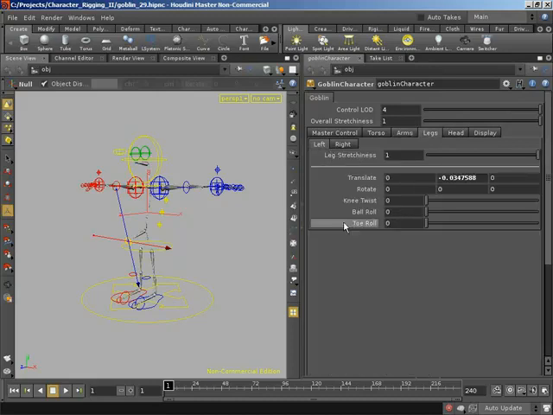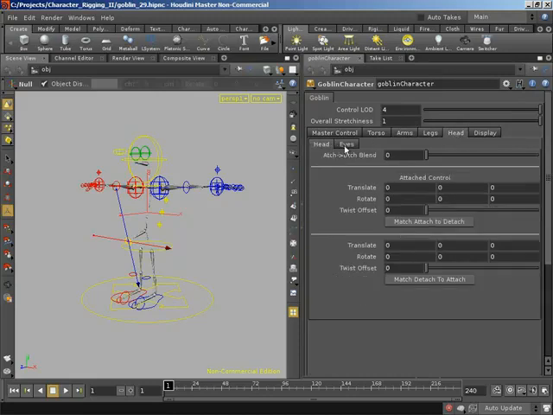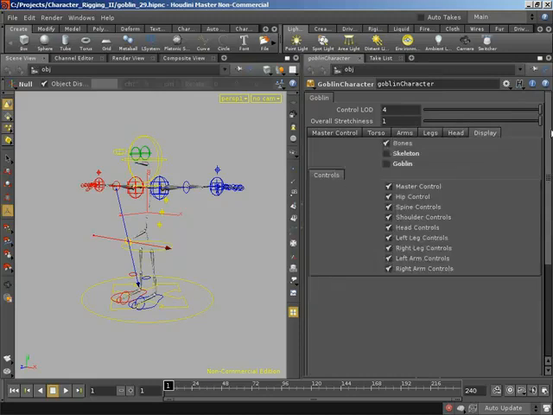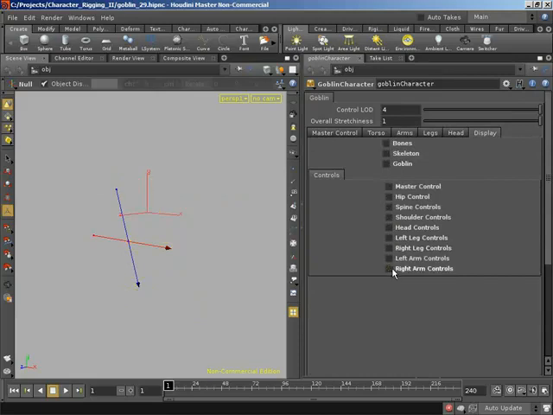Again, if you followed along in character rigging 1, we've got our legs, the head controls that we're going to build, and we're also going to set up a number of display controls allowing us to turn off bones, turn on the skeleton geometry if we wish, turn on the goblin geometry, turn off the visibility of a numerous set of controls, or turn on their visibility. We're also going to work with a control level of detail parameter that allows us to introduce controls to do with various levels of detail.